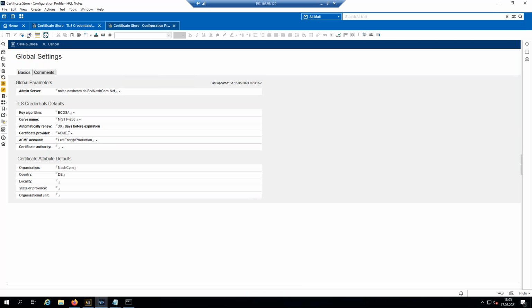You can define your certificate provider, whether you want production or a staging environment as default, and you can put in the certificate attributes. That's all designed for convenience, so that an admin can just go in and start using it.